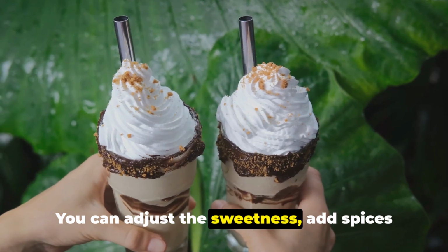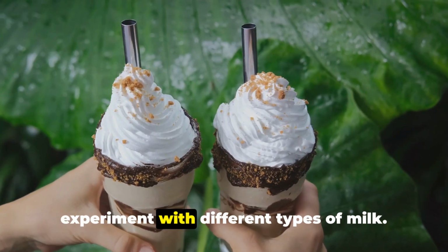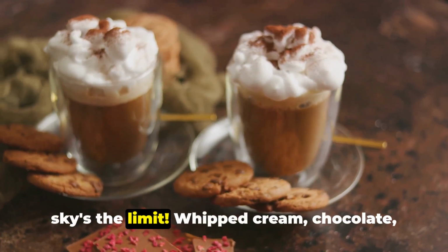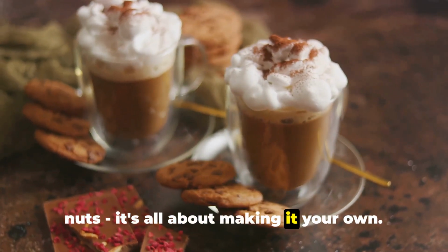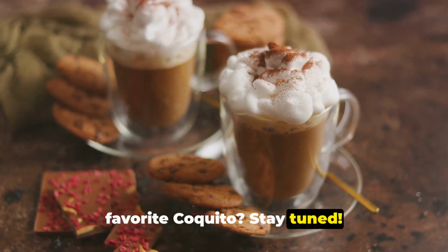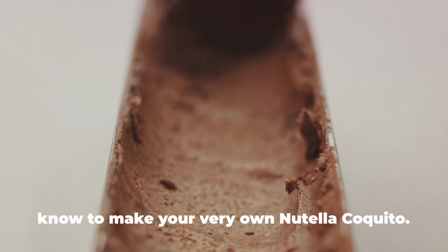You can adjust the sweetness, add spices like nutmeg and cinnamon, or even experiment with different types of milk. And when it comes to garnishing, the sky's the limit. Whipped cream, chocolate, coconut flakes, caramel sauce, crushed nuts, it's all about making it your own. So, are you ready to add a twist to your favorite coquito? Stay tuned.